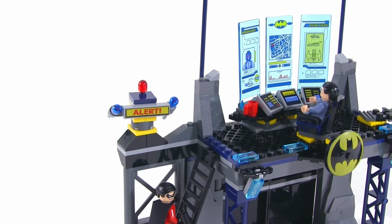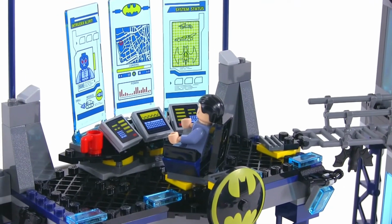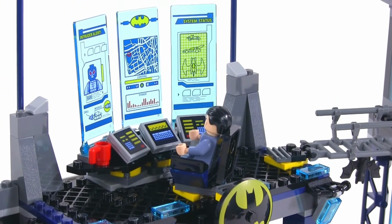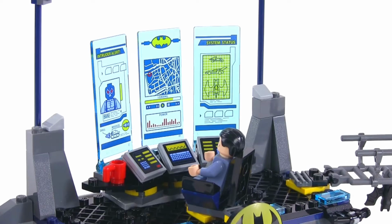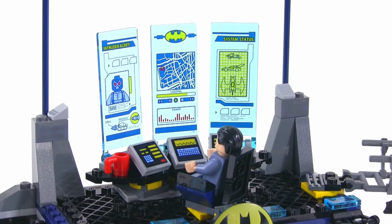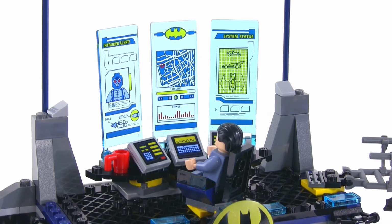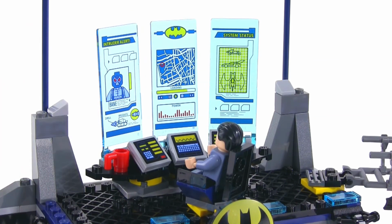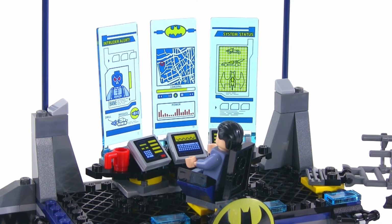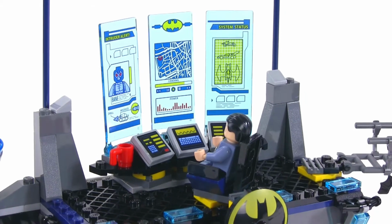Up on the upper level, you've got Bruce Wayne sitting in the chair right there, and he's looking at a whole bunch of consoles and heads-up displays. He's got all these monitors. He's tracking the progress of Bane. Looks like Bane is coming in. You can see some of his available weaponry and his vehicles and their current status. Looks like some folders there. All this is stickers, but it's some pretty cool stuff that adds a lot of detail to the scene.